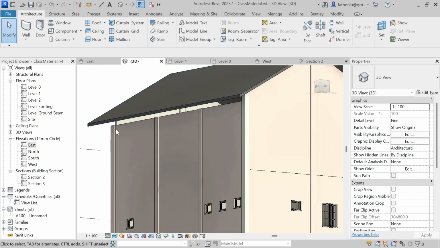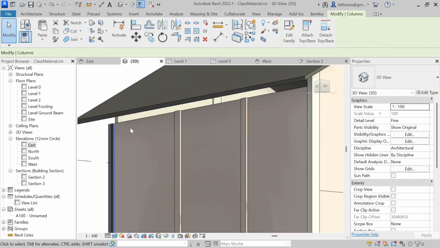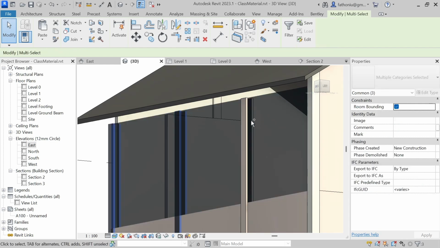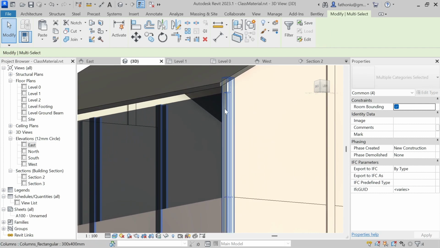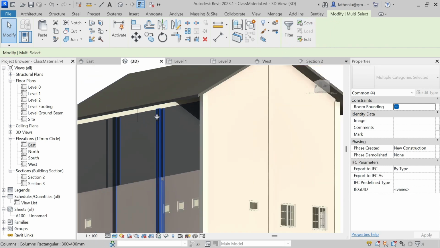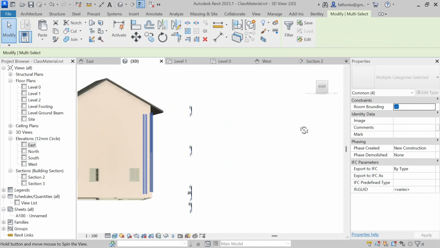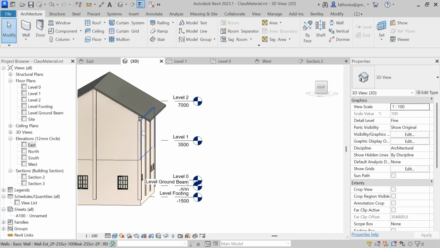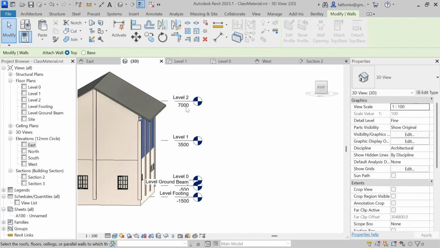So this wall element, we can select one, and then after that press Ctrl, we can see the plus symbol. Select this wall, select this column, select this column, and then you can set it to multiple, because it's multiple selection. So we select one by one. Yes.